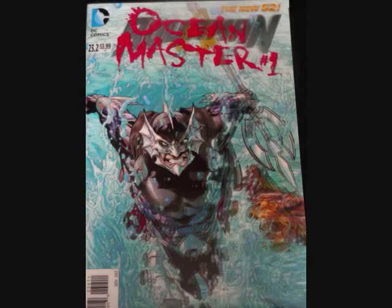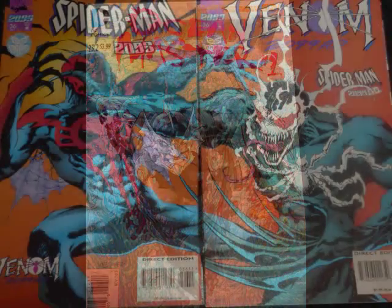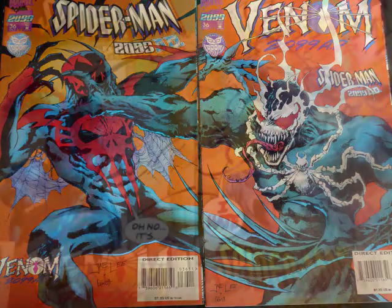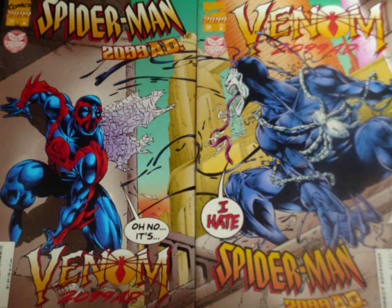If you're just looking for the book to read, you can get a second, third, fourth printing. Usually when you're getting a different printing of the book, the only thing that changes on the cover is maybe the color style. It'll still have the same exact drawing. They just usually modify the color itself on the cover. Instead of a white background, it might be a red background. Something like that. Past that, if you're wanting the more special covers, it's going to be harder to find. It's going to take a lot more searching to get to.